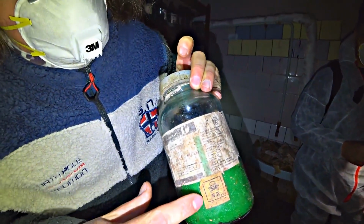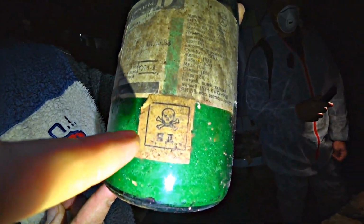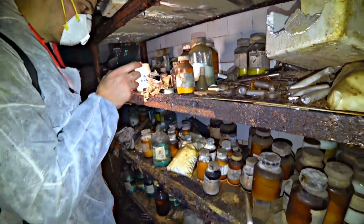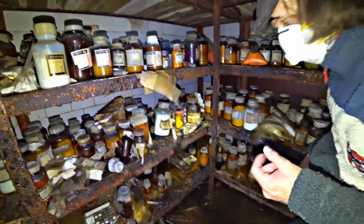There is a sign everywhere. You are sure? Here. It's really poison. I was holding it in my hands. A sign is drawn here, poison. By the way, this is nickel chloride, and I am without gloves, and my arm started to hurt. Hell. And there is no water to wash my hands.